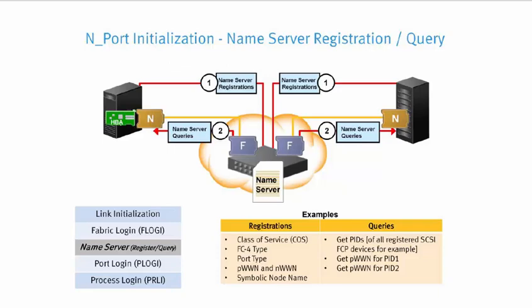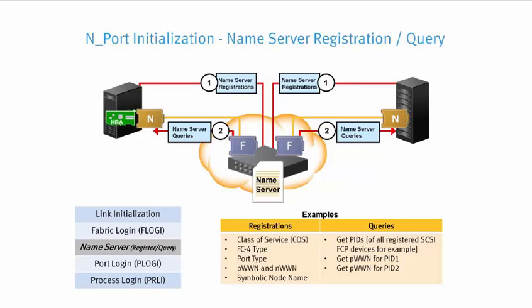Once the HBA has sent all the frames with information it wants registered with the name server, it then begins a series of queries. This step allows the HBA to find out what storage targets are registered with the name server. Each query is sent with a fiber channel services frame and responded to with an accept frame. The first query asks the name server for a list of FCIDs that have registered as SCSI FCP devices. Once it gets this list of FCIDs, the HBA will ask the name server for relevant information about each registered FCID. For example, it will get port WWNs associated with each FCID.